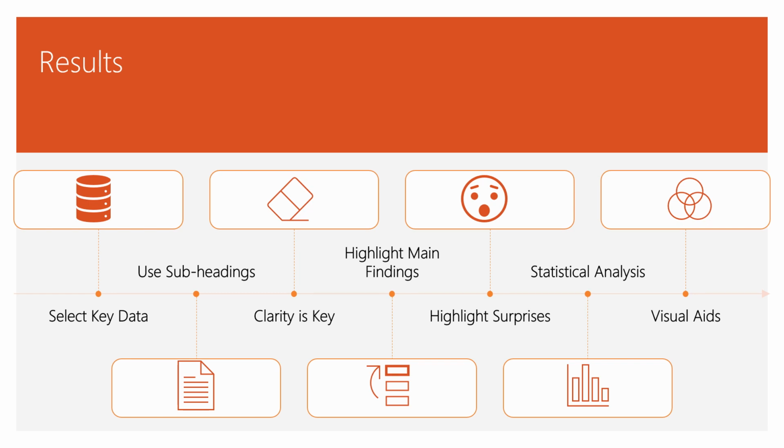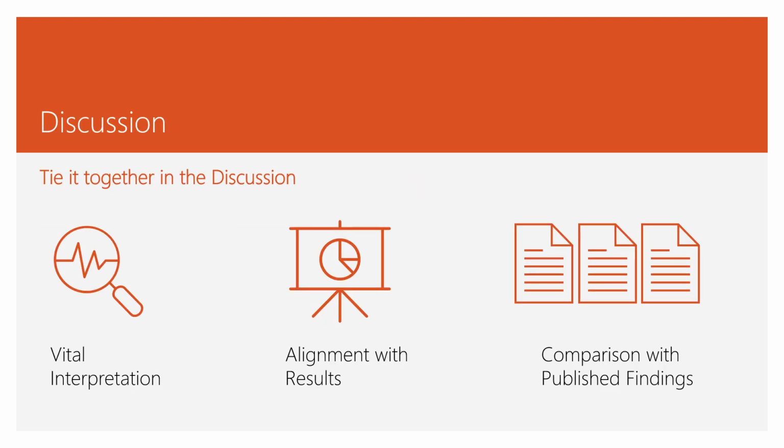So you can only use either graphs or the tables depending upon your type of data for visualization. Result section is followed by the discussion section. After presenting your results, in the discussion section you can provide the interpretation about your results, and the discussion section must align with your result sections.